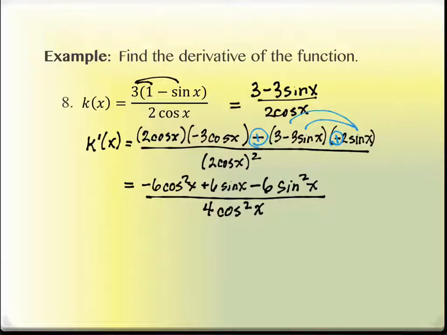Is everybody good so far? I mentioned a trig identity a moment ago as being something that is useful when it shows up. And the trig identity that I mentioned was that sine squared of x plus cosine squared of x equals 1. It's called a Pythagorean identity. There's 3 Pythagorean identities, but this is the one that we tend to see most often come up. And it's actually here in our problem. Take a look.